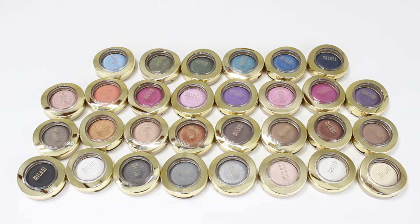Just to make the video a little bit more palatable, I'm going to break up the swatches. I'm going to start out with the blacks, whites, and silvers, like the light neutrals, and then move on to the browns and bronzes, then the pinks and purples, and then end with the blues and greens. I'm going to put the timestamps of the shade ranges below, so if you just want to see maybe a pink, you can skip to the pinks and not have to watch every single swatch ever. So without further ado, let's move on to swatches.